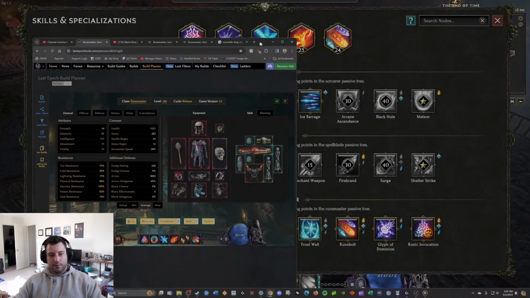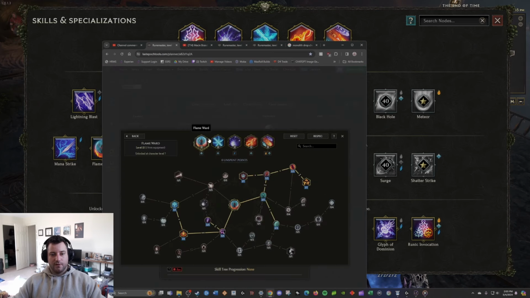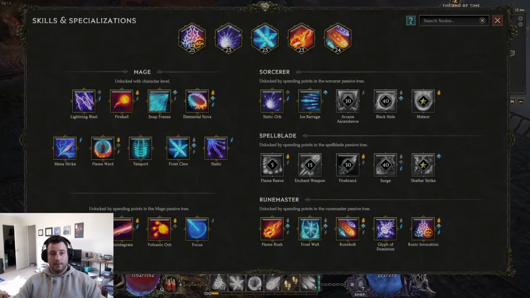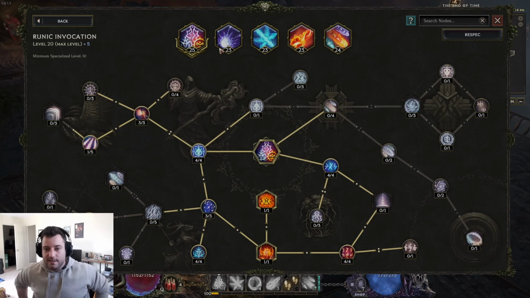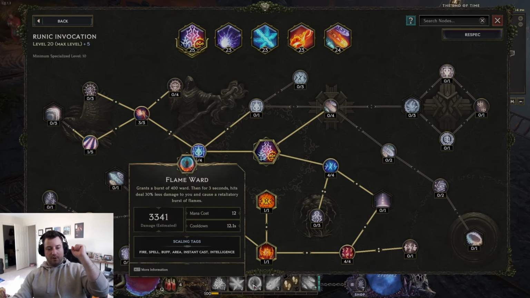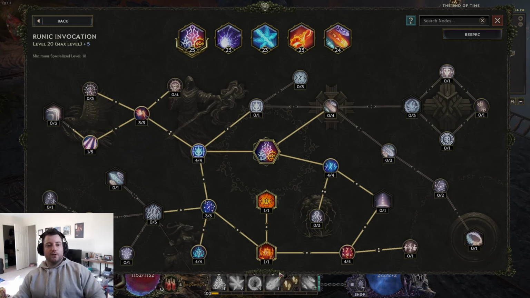So one thing I want to note is that in his planner, when you look at his skills, he uses Flame Ward. And for me, I use whatever this is called, Runic Invocation. The reason I use Runic Invocation over Flame Ward is because I have DR on demand, because of the way I have my skill bar set up: Frost, Fire, Frost. And that one's a shield that gives you a ton of ward, and it gives you 30% DR.